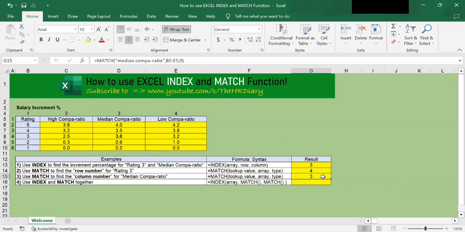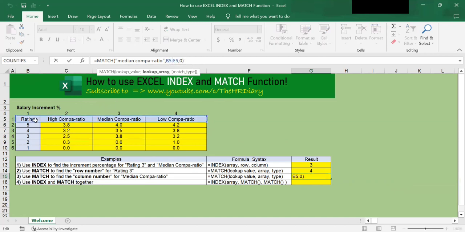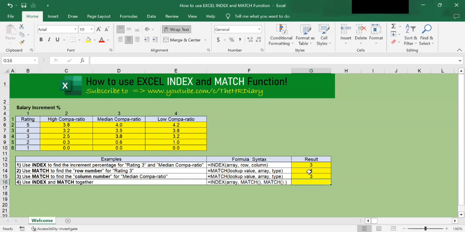So you get 3 because this median compound ratio is at column 3 of my data array. So my data array is from here to here, and the median compound ratio is at 1, 2, 3, the third column. So that's why it returns the number 3.